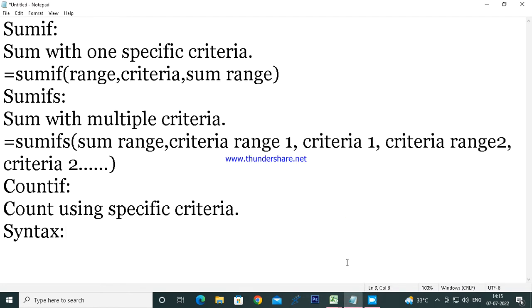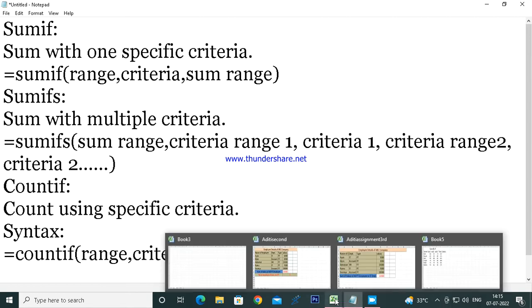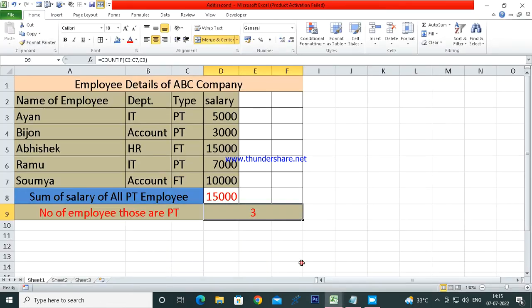What would be the formula syntax? Equals CountIf, then range comma criteria. What should be the range in our Excel sheet?